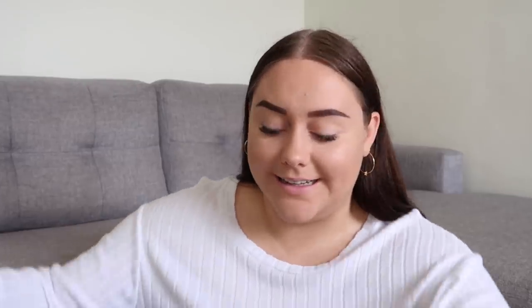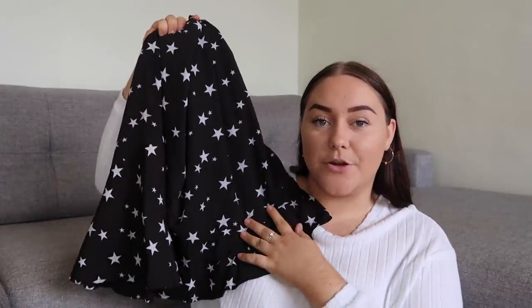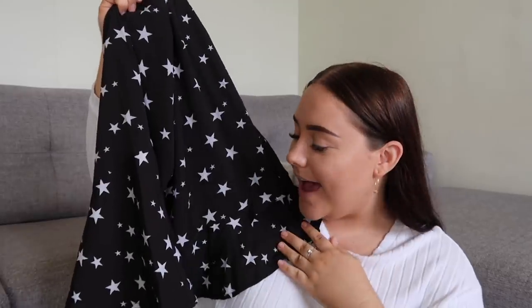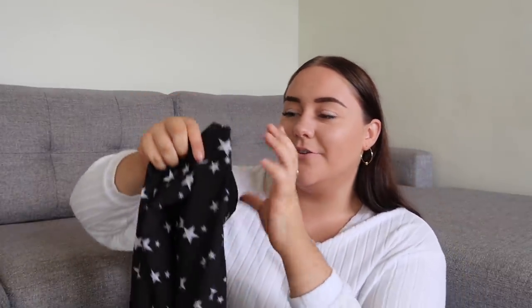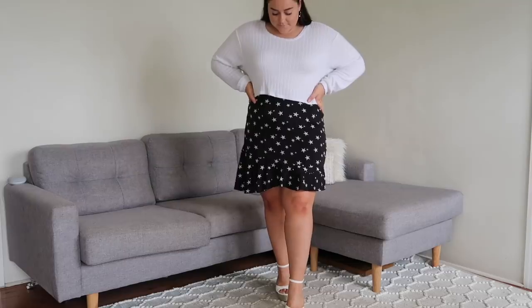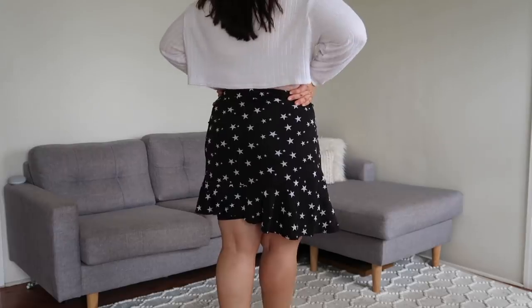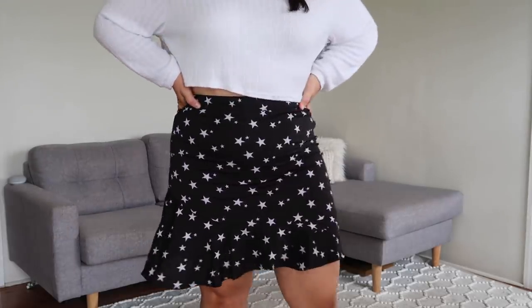I'm gonna start off with my favourite item. This is the first thing that I saw on the website and I was like yes, I need it. I got this cool little mini skirt which is black and just has white stars all over it. It has a cute little frill down the bottom which you probably can't see on camera because it's black, but it adds a little dimension to the skirt and keeps it from being really unflattering, because it is like a pretty straight line skirt. Just a classic little skirt you can pair with a white tee and some sneakers, or dress it up with a cute singlet top and some heels or strappy sandals. Super versatile and I think I'm actually gonna get quite a lot of wear out of this.